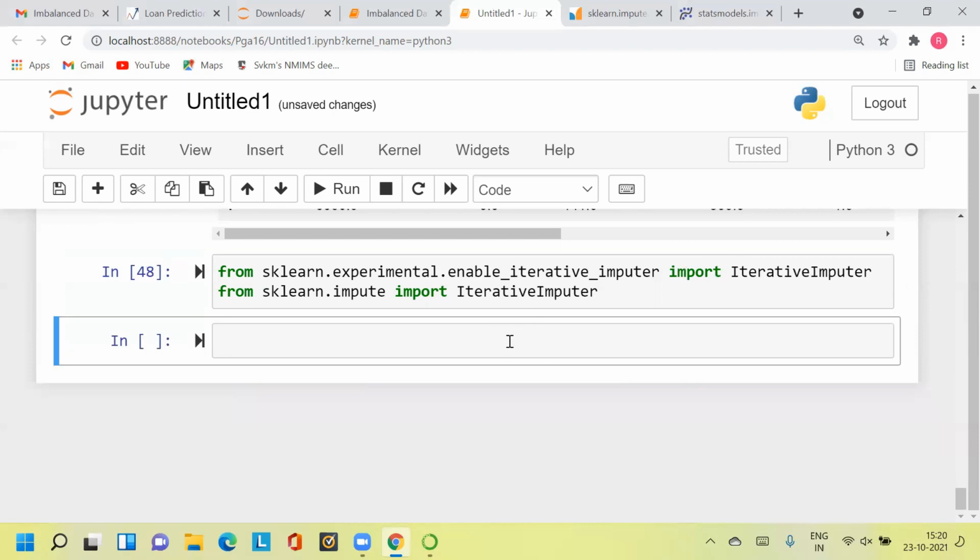This Iterative Imputer is as of now on an experimental basis. Now this Iterative Imputer in sklearn works like MICE.